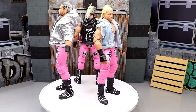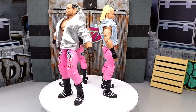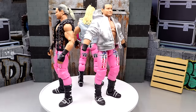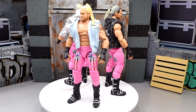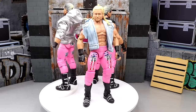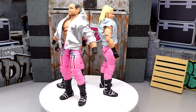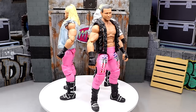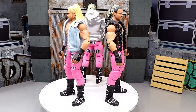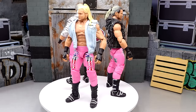This is such a good figure. Being a big Dolph Ziggler fan, I love the gear, love the posability, love the likeness and the different fix-ups you can make. It's such a great posable figure. If Mattel would make all their figures like this — with great gear, great posability, great likeness, great representation of a character — they'd be undefeated. I could never find one in stores; much like the Survivor Series Jeff, I got some off eBay. Definitely one of my favorite elites Mattel's revealed over the last five years.